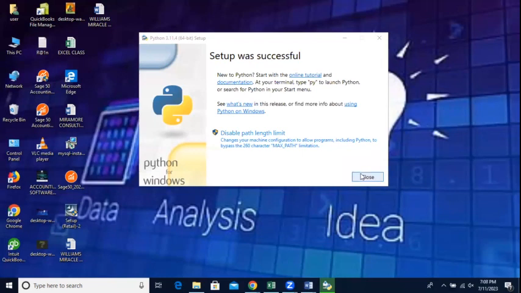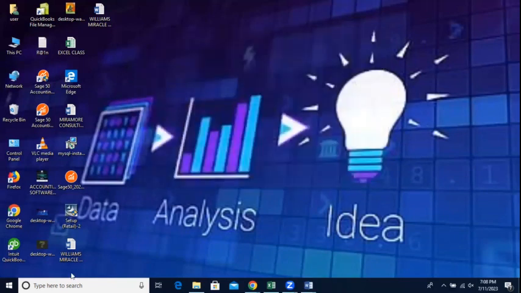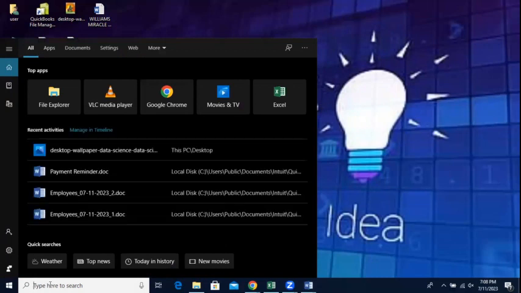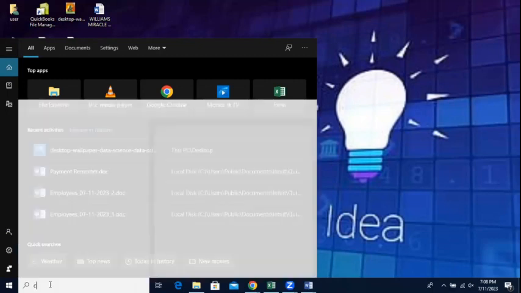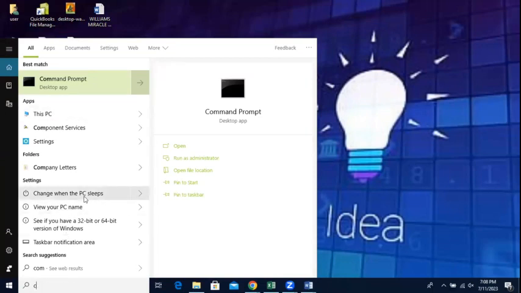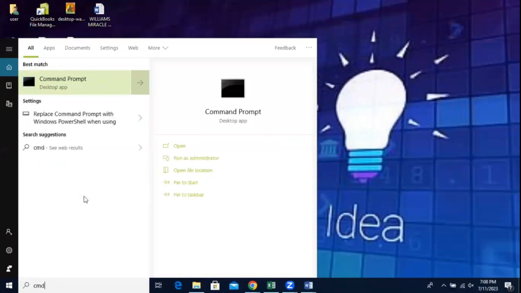So I'm going to quickly close this window and I'll move to my search bar here and type in command prompt. Command prompt has an acronym also, you can type in CMD.